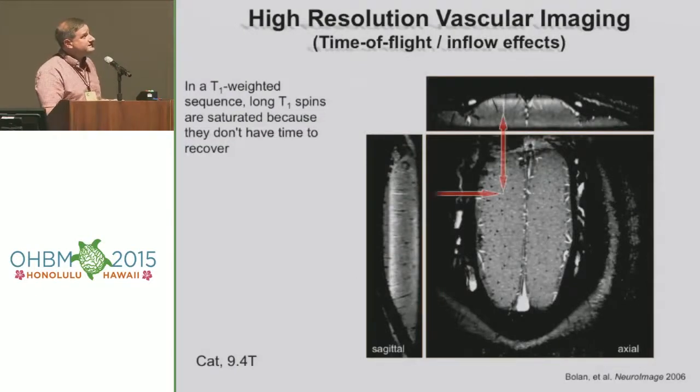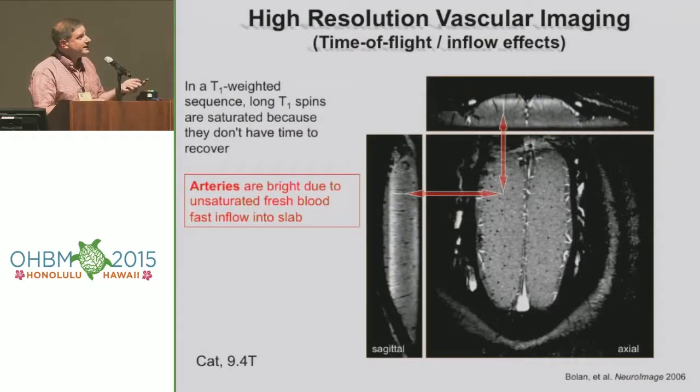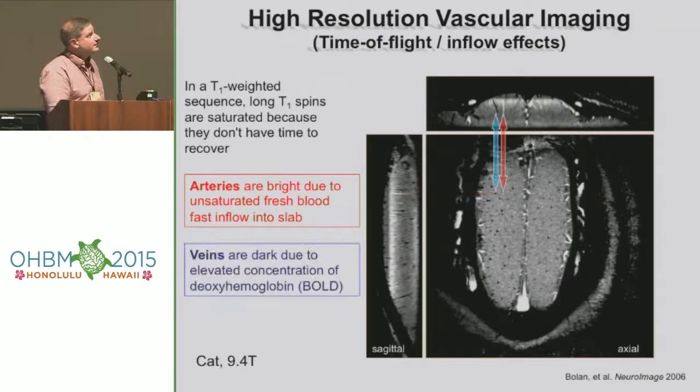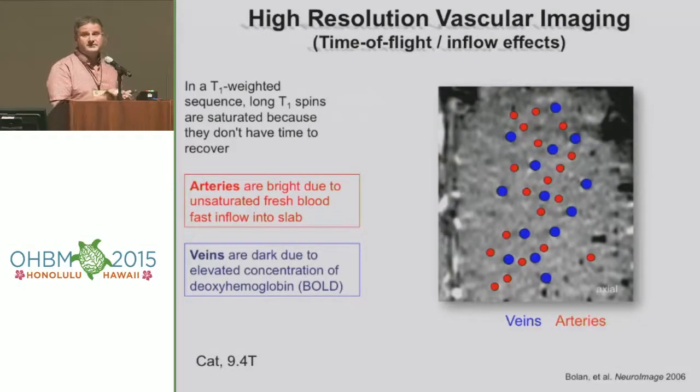So in the same slab, we have vessels which are bright, and you can see them in three slices here. Or you have vessels which are dark, which are the veins. So we can go in and tag each one of the vessels that we identify, both as arteries and veins.